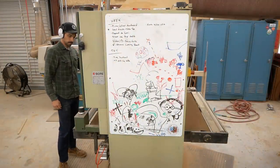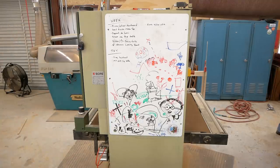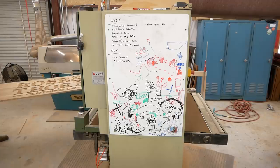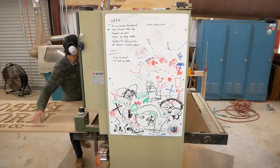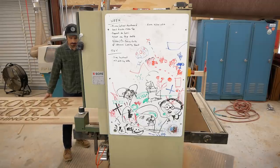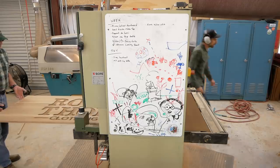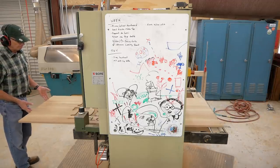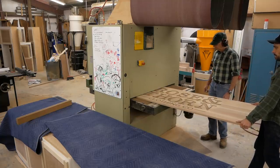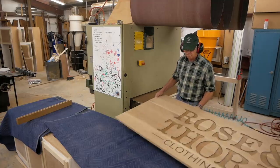This is my wide belt sander. It has a 43-inch wide sanding belt inside — and no, it does not come with the cool drawings my daughter did. You need a four-year-old for that. I've got an 80-grit in there. The first thing with this machine is it has a calibrator that calibrates the thickness — you slide the workpiece in, raise the table to a set point, and it stops and calibrates how thick it is. It has a single head, so we did this in two passes to clear off all the finish. The downside is you've got to change grits: I'll go 80, then 120, then 150. Off of 150, you do a little palm sanding or orbital sanding to get the scratch marks out.